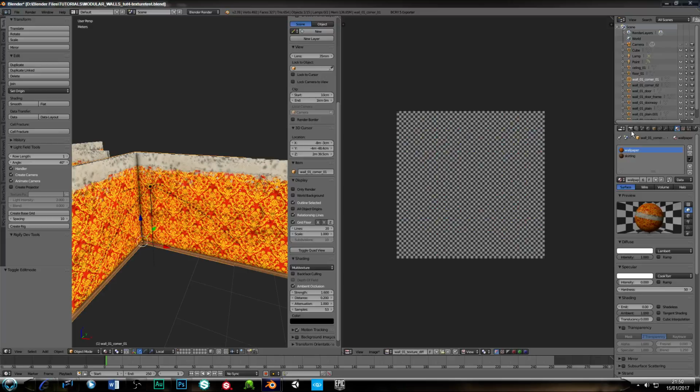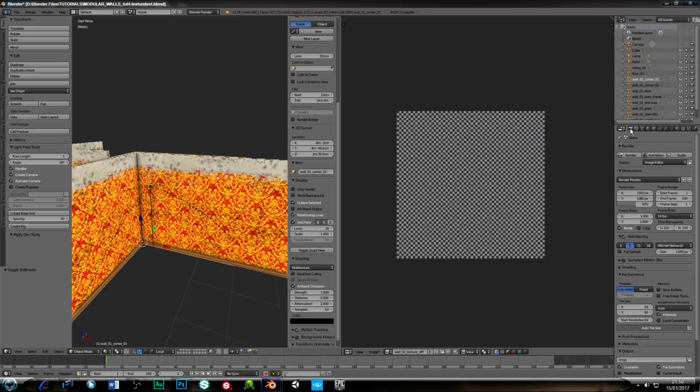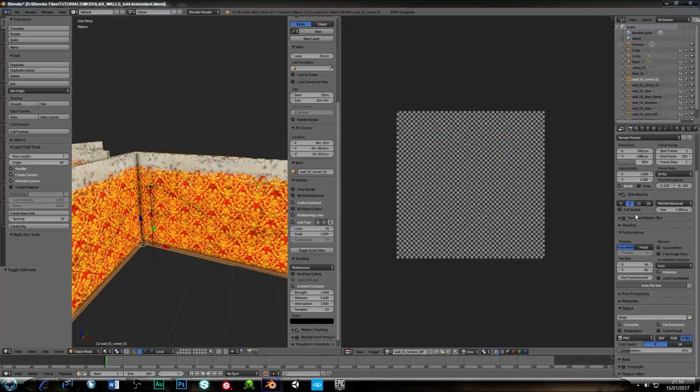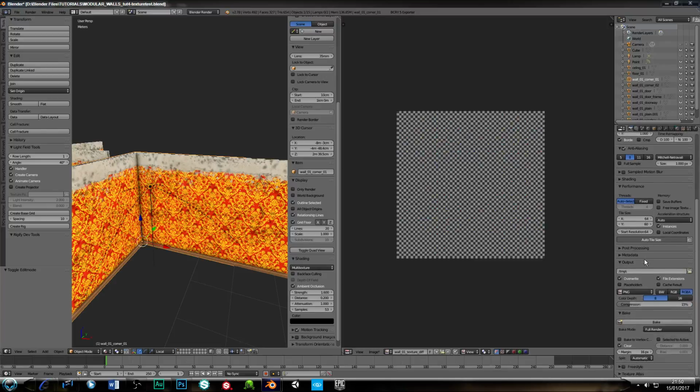So now we need to bake this. So with it selected, we shall go down to bake, and we shall bake our textures, I think it is, and we shall clear, and we should turn the margin right down a little bit, so it gives it just a few pixels, because that's all we need is a few pixels.